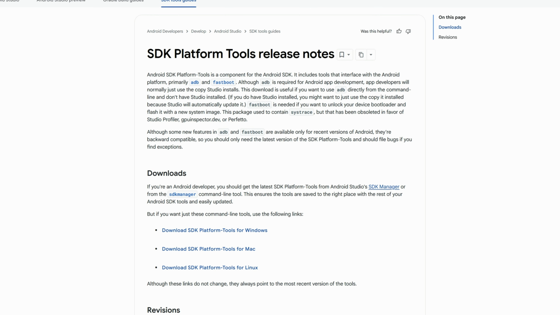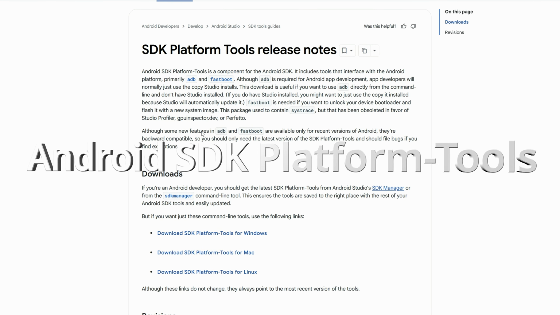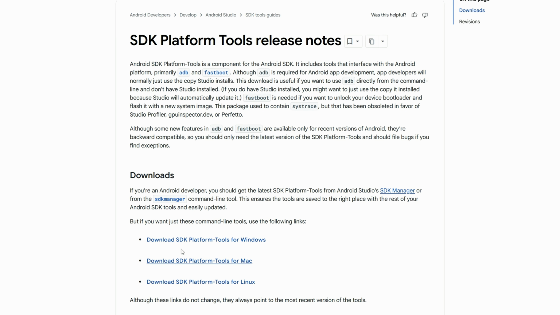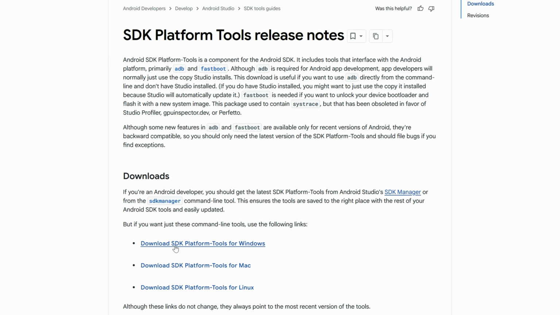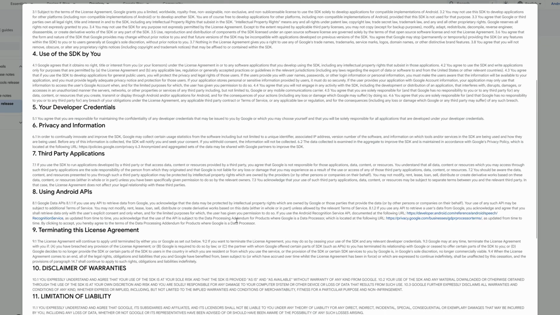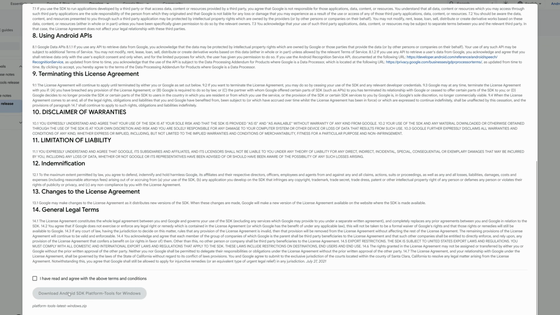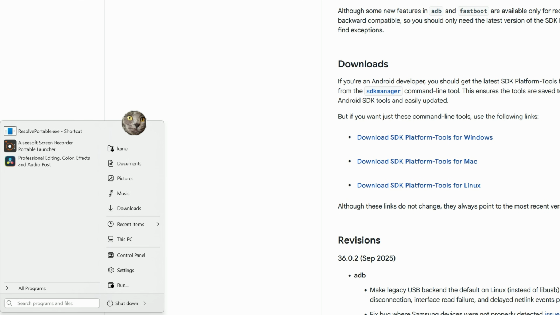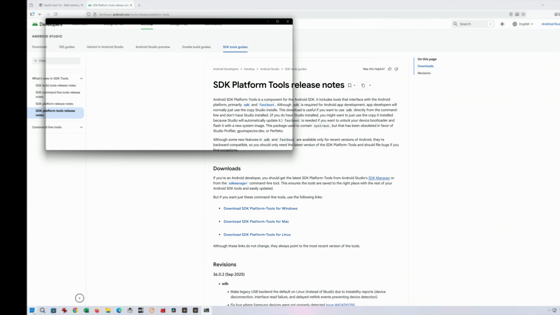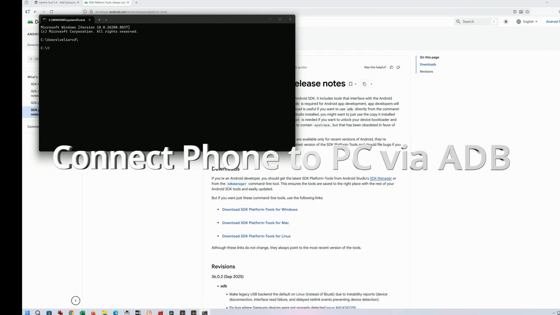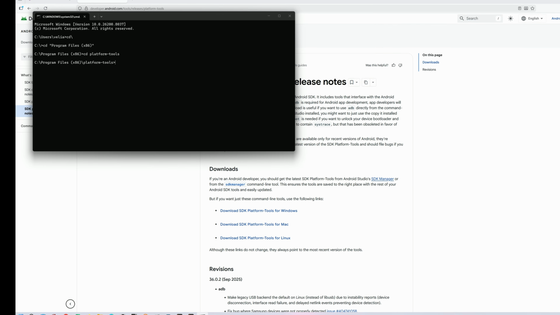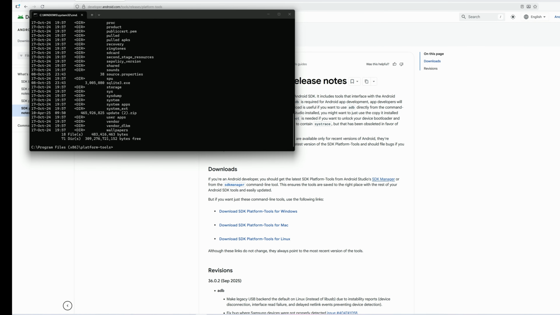The second thing we're going to need is the SDK Platform Tools. So you can just go to this URL, I'm going to leave it in the link down below, and you can download the SDK Platform Tools for Windows just by going down and selecting download Android SDK Platform Tools for Windows. Then we need to go inside a command prompt. It's going to be pretty much a standard folder. I have pasted the folder in my Program Files just like that, but it might be in different locations. Inside you should have these files.